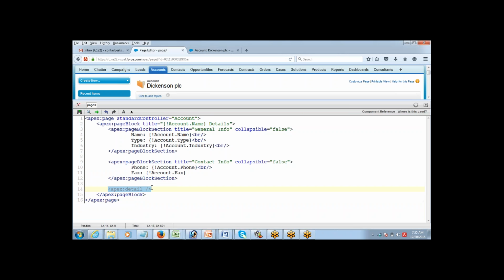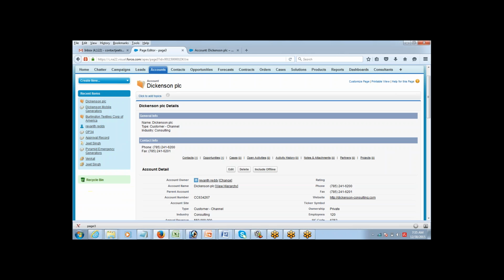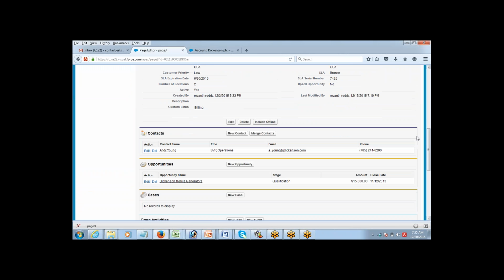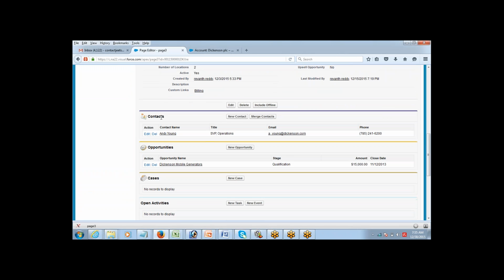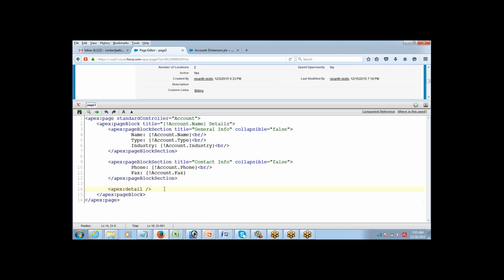Now apex detail by default comes with the related list. If you see contacts, opportunities, cases, the account details have come and the related lists of the account have also come on the page. Related list is basically a list of child records. In case you just want the account details and you don't want the related list, there is an attribute in the detail component called related list.